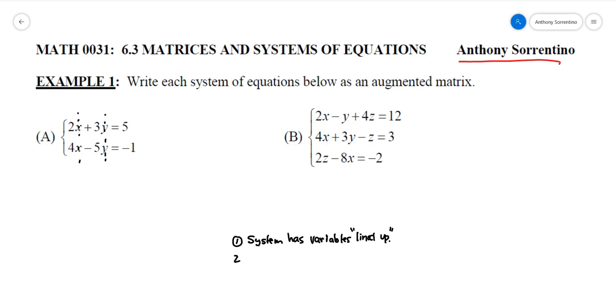The second thing I do is I write the symbol down for an augmented matrix, which is going to have brackets, and I want to make these bigger to have enough room for these numbers. And I have a vertical bar in the middle of it. So it's going to be much bigger for this because I'm going to basically make this take the place of this system of equations.